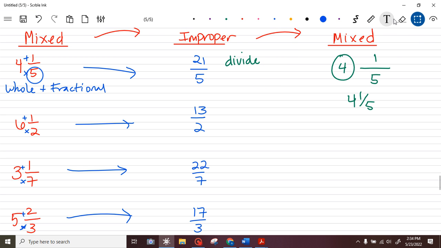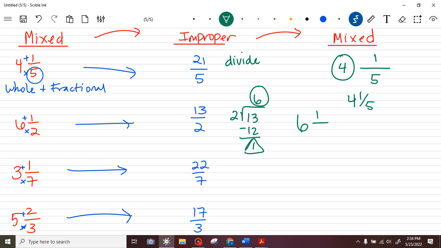Okay. All right, so 13 over 2, right? We're just dividing. So how many whole times does 2 go into 13? It goes in 6 whole times to get to 12 with 1 left over. So 6 is your whole, 1 is your leftover, and 2 is your original denominator, so it'll be your final denominator. So 6 1/2. And that's what we had here. So we can verify that we're doing everything correctly.